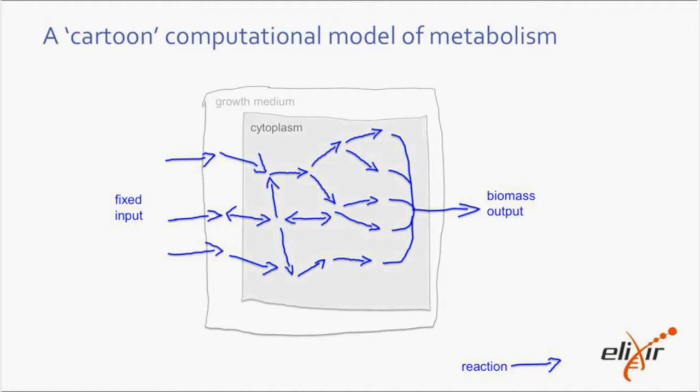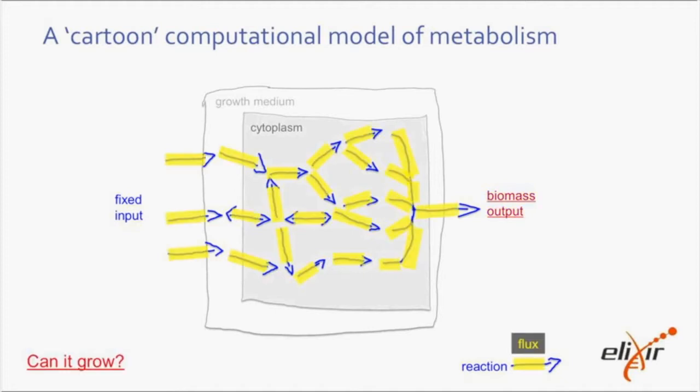So we can ask a variety of questions of these kinds of models. We can calculate the fluxes through the individual reactions and study how the model behaves under a variety of conditions. For instance, we can ask, can the model grow? If we calculate the fluxes through the reactions, do these fluxes support the generation of biomass on a particular medium? We can also vary the media. We can add or remove elements and define the optimal or minimal media for the growth of particular microbes of interest.